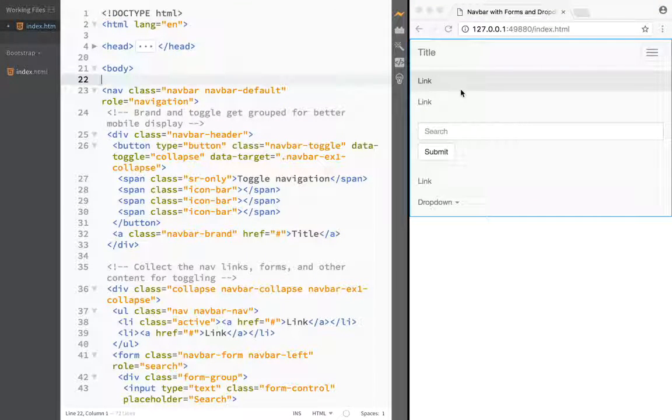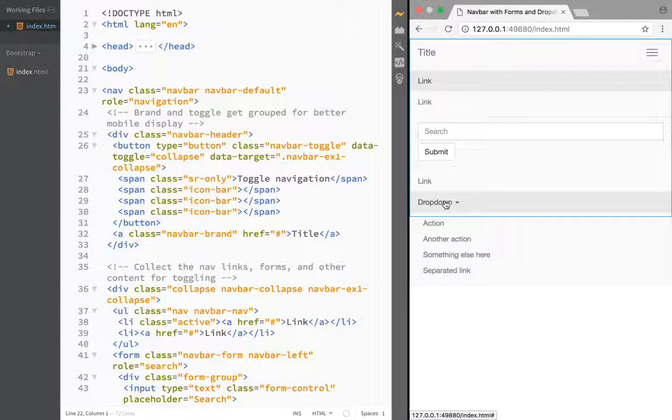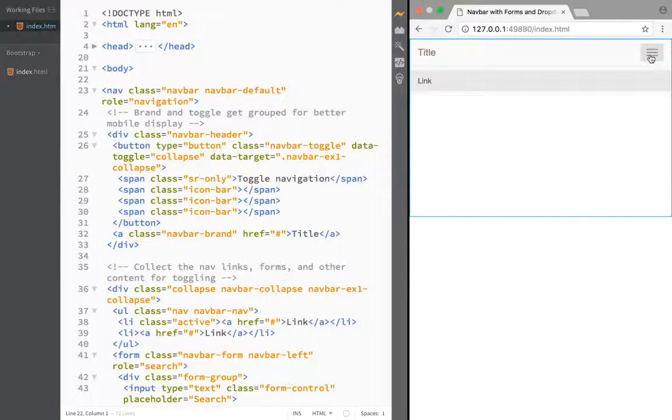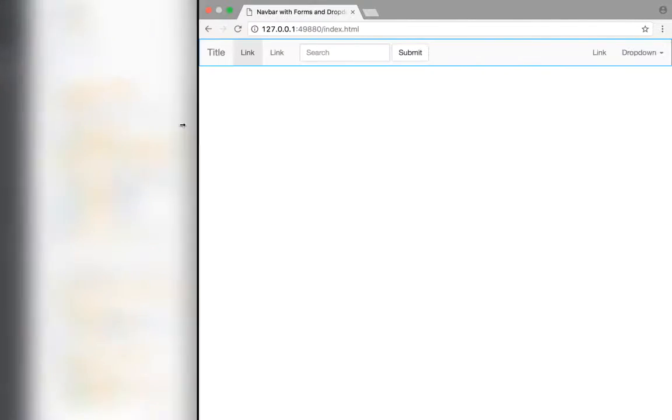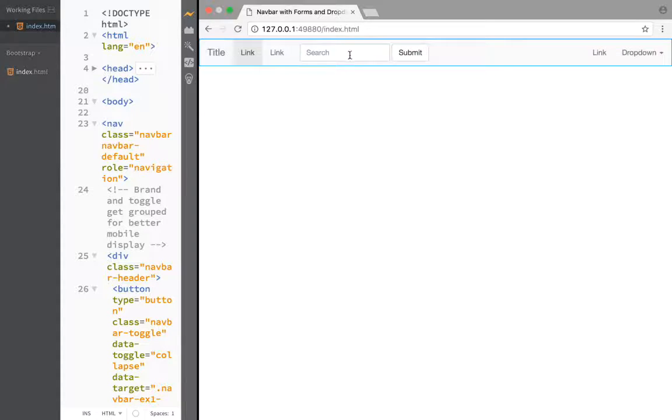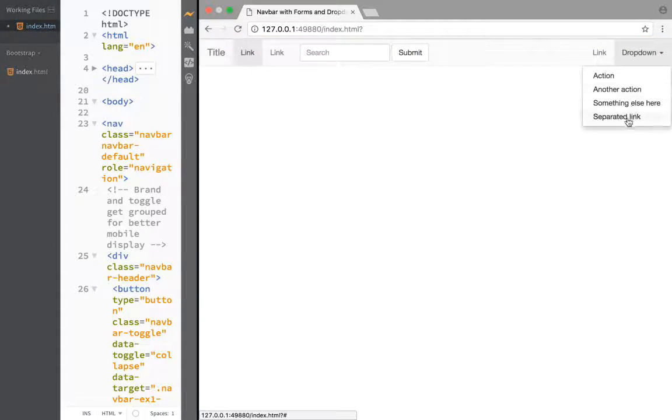What is going on, guys, and welcome to Bootstrap tutorial. And in this video we're going to do something really interesting. We're actually going to be adding a form in our navbar when we're collapsing, and we're also going to create over here this list that has a drop down menu. So this is what happens if we have a smaller screen, right? If we press over here this button, we're going to see this form over here. But if we go over here to a bigger screen, you can see that the form is actually going to be over here, and we can click submit, and over here this is the drop down menu, right?